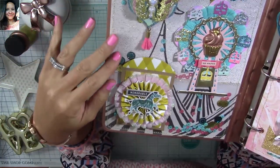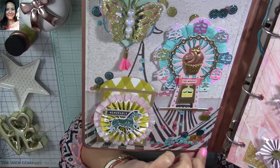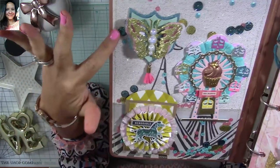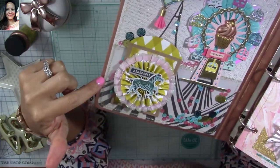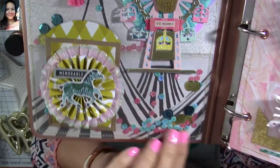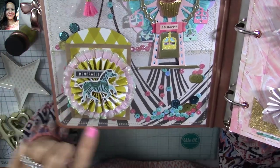So I made this page into a shaker again, but this one is a different kind, and I'm going to show you here. It has tulle on the top area, and I sew around it to create my shaker. And then at the bottom, the shaker is actually an acetate pocket. So as you see there, in here is an acetate pocket. And I just love how it turned out.